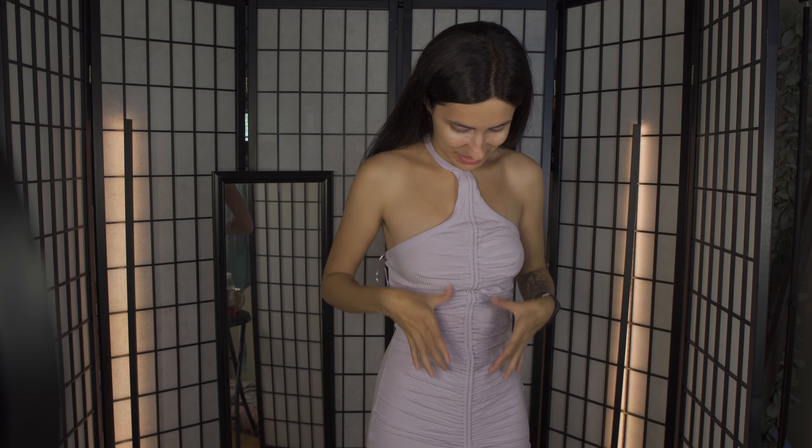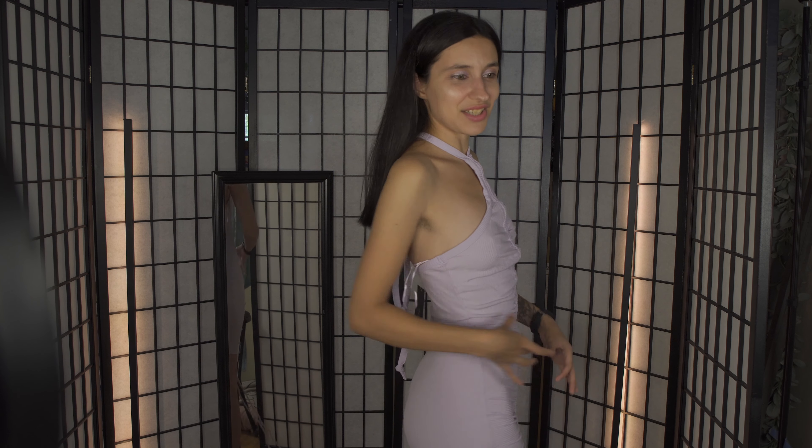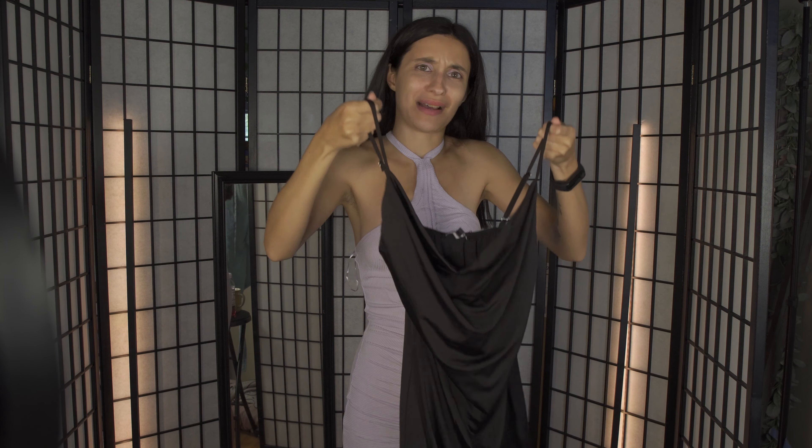My friend Stephanie's face is saying it all. My editor also came out and says it looks good, but Stephanie and I agree — two against one, he's outvoted. It's a no. The scrunch is just not it. But that's okay because I have this cute little sexy black dress that we're gonna try on next, hoping it looks good.